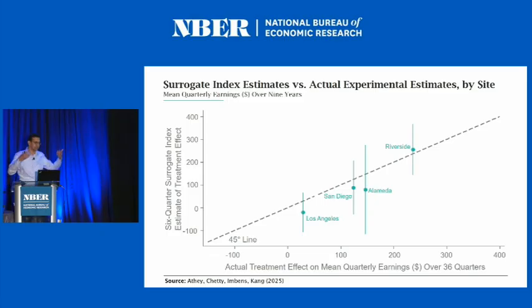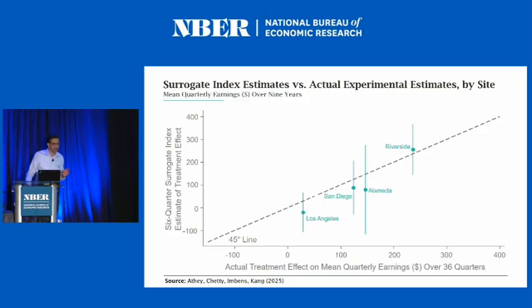And you can see, going back to my initial motivation in this lecture, why this is potentially quite useful for policy. Rather than waiting for a decade to figure this out, you might have been able to course correct in LA and do something that looks more like Riverside, which would have benefited lots of people. So that's the idea of being able to use these estimators. Now, I want to be cautious here. Obviously, this is an out-of-sample validation with just 3 observations. Ideally, we'd be doing this with many more observations, but it illustrates, I think, the way in which these kinds of tools can be helpful and the way in which we should be validating them at larger scale to make use of them going forward.